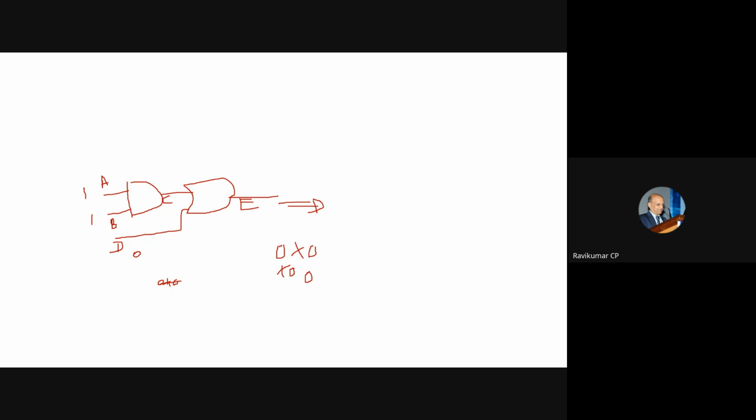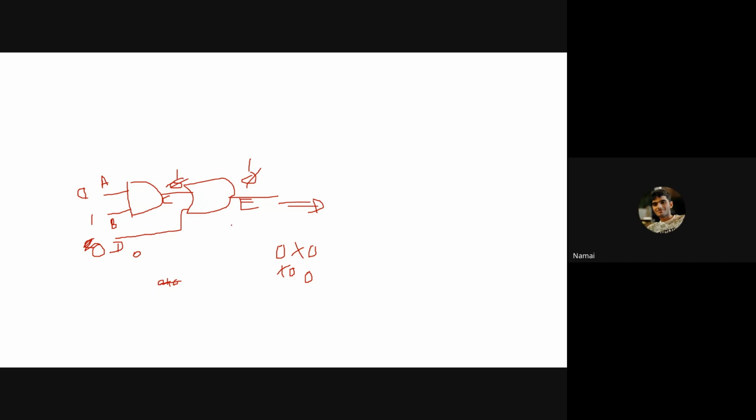What is a branch? I don't understand. See, the input vector, this is D, and this is C. A, B, C, D, E. Right. So if I apply 0, x, 1, 0, a good circuit will produce a 0, 0, whereas if that fault exists at C, it will produce a 1.